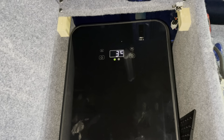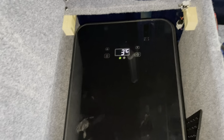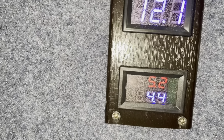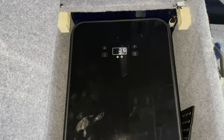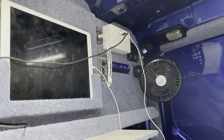Our fridge is at 3 degrees C, but it's really cold, and our batteries will tell us how cold it is. So that fridge isn't working hard because our batteries are at 4.45, so we call that 5. So the fridge is only having to generate less than 2 degrees, so that's nothing for a fridge. That'll be less than 1 amp an hour. And our fan is running, as you can see from those switches there.